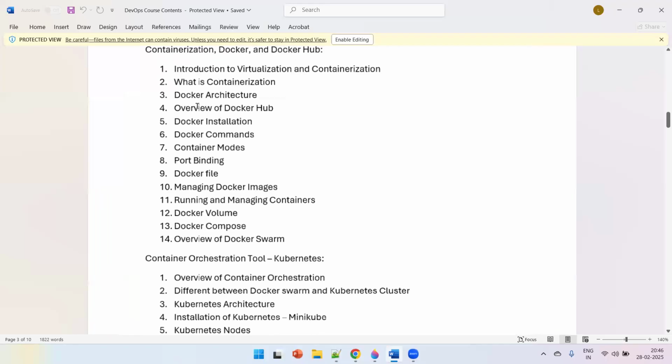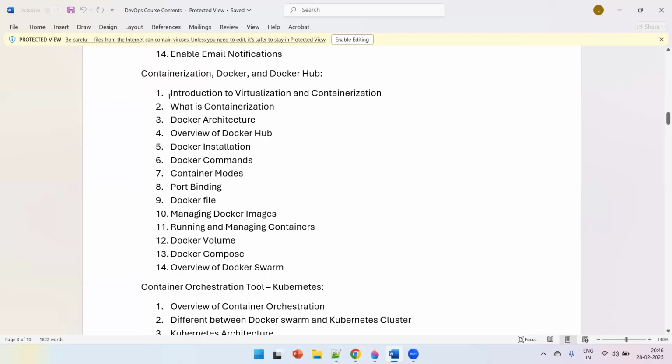In this module, first you need to understand what is containerization, what is the difference between virtual machines and containers, and we'll be learning about the Docker architecture. We'll see what is Docker Hub and how to install Docker. And upon installation, we'll see how to work with Docker commands and execute some Docker CLI commands to work with your container images.